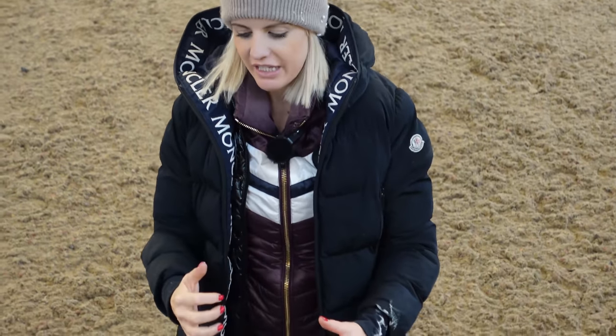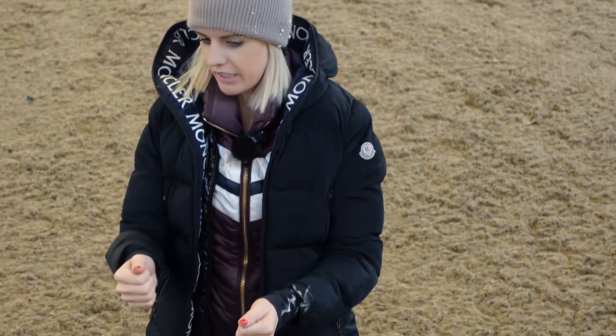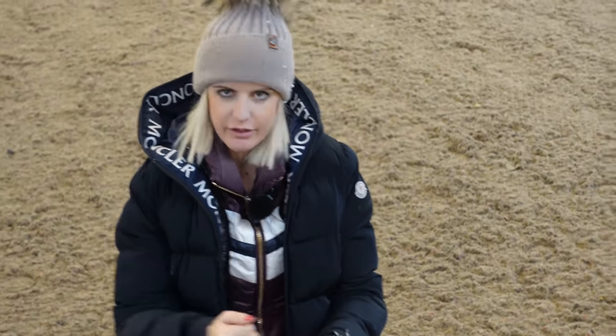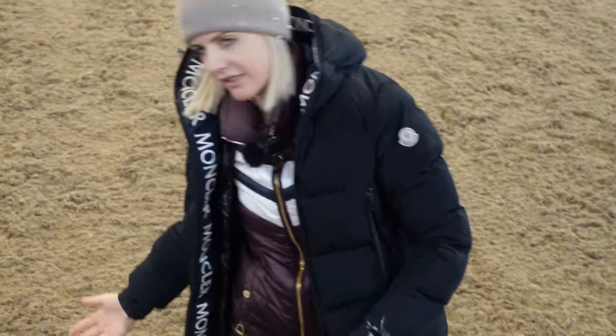So you think that you're creating a banana shape, but your hands, every time you turn him, get closer to the neck, not further away from the neck. And that's how you get the bend without losing the rest of the body. Does that make sense? Okay, let's try that again.